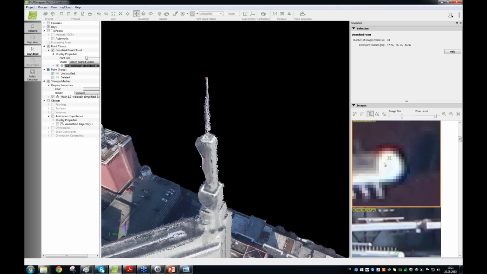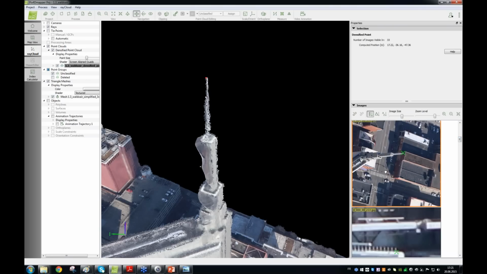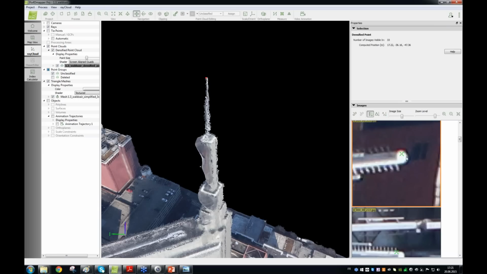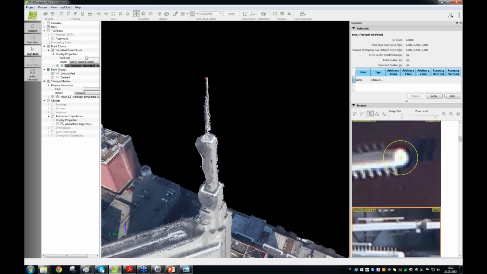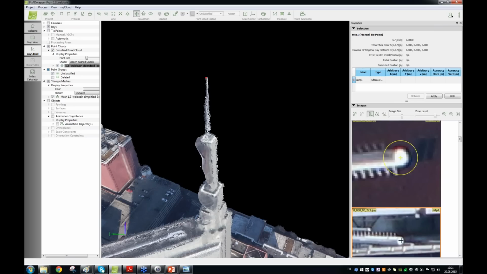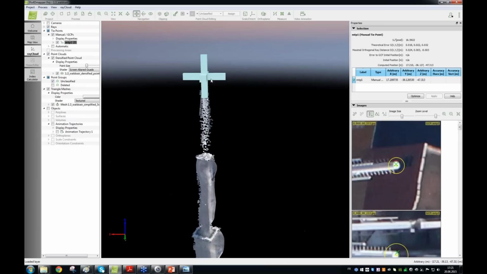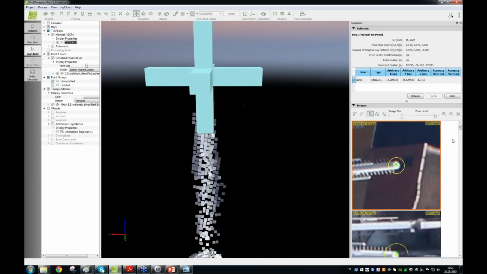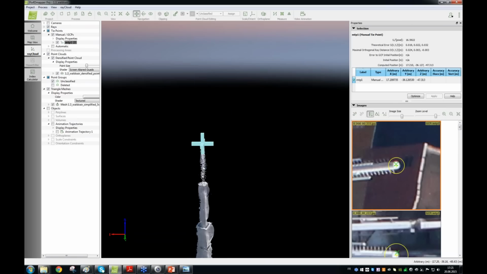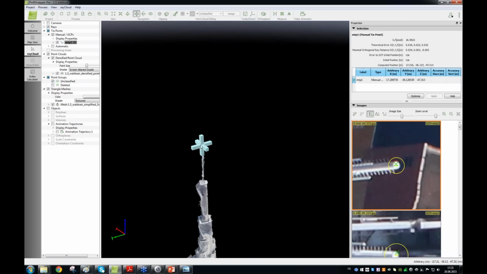By clicking on this point, I have the real picture of the top of this tower, and I can do feature extraction by creating a new point, clicking exactly in the middle in multiple images, and doing that, I can find the location of the exact top of the tower. So if you want to go for even higher precision than the point cloud and the mesh, then feature extraction using the ray cloud is kind of the ultimate way to extract very accurate information.